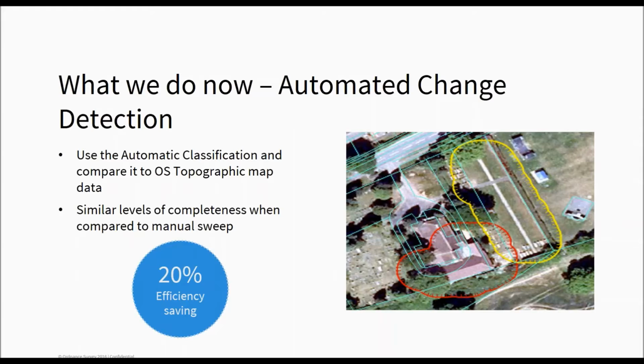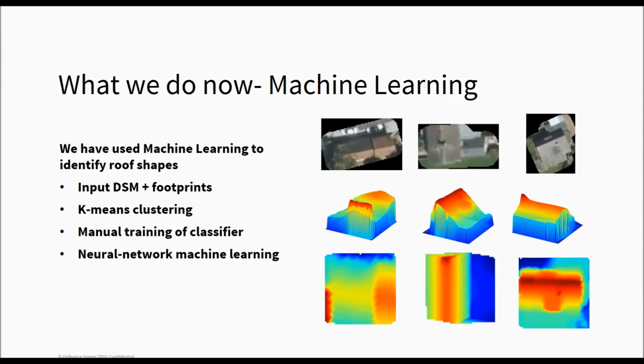In these false positives, we have a lot of them. For example, for all the ones we classify in rural areas, 35 to 45% are correct. We would be able to reduce that to a lower number, but in doing that we may miss some of the accurate classification. So we keep a lot of the false positives in, but are still able to get similar accuracies to a manual sweep, and it does improve efficiency by around 20% in time for capturing the same data.